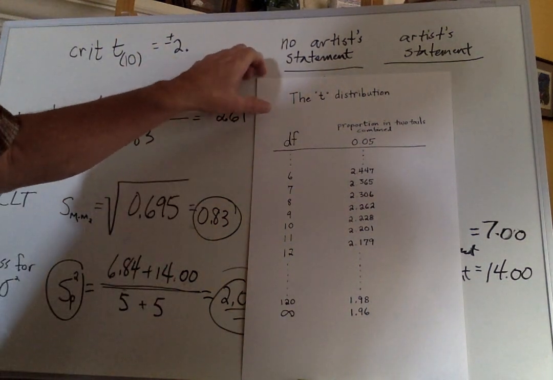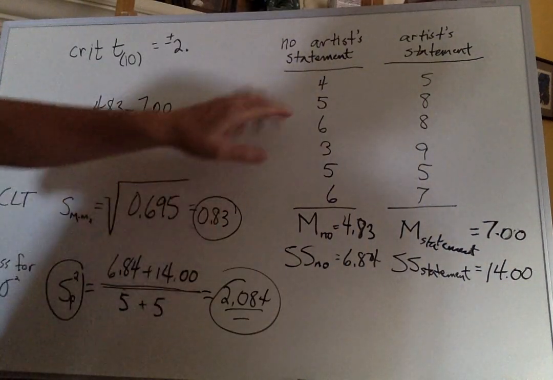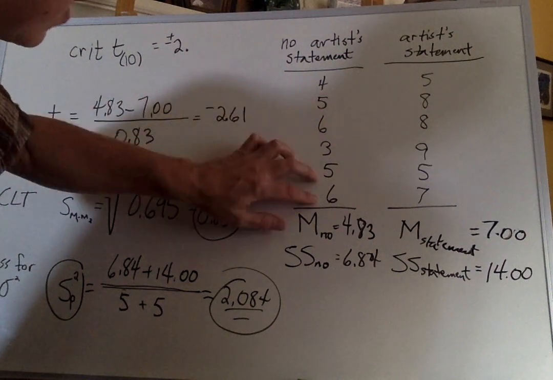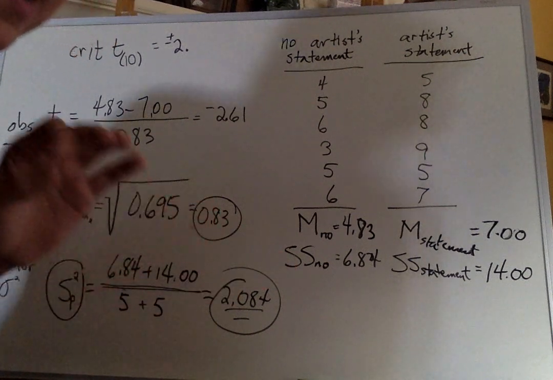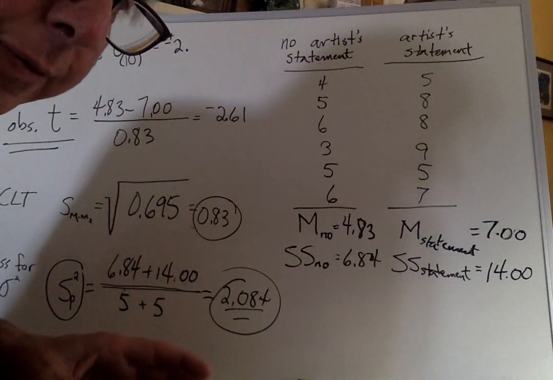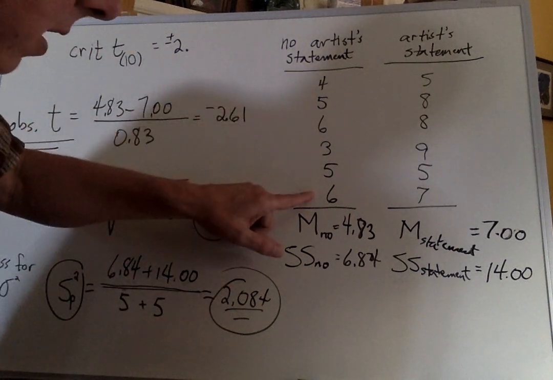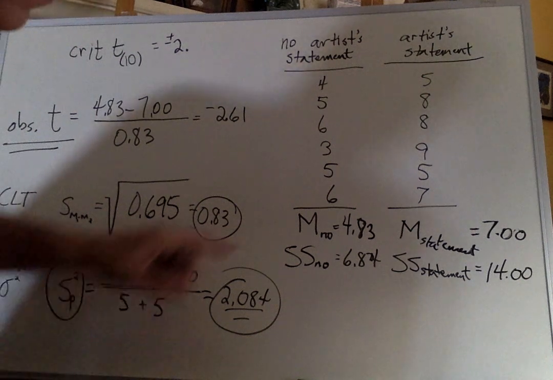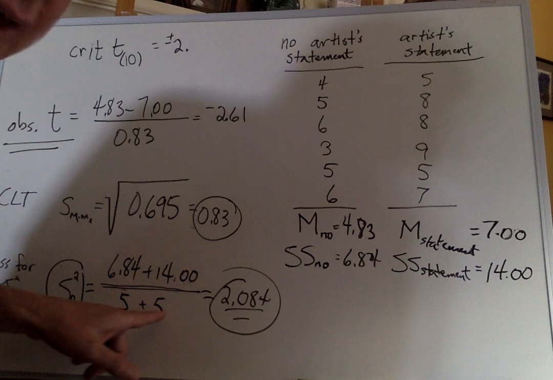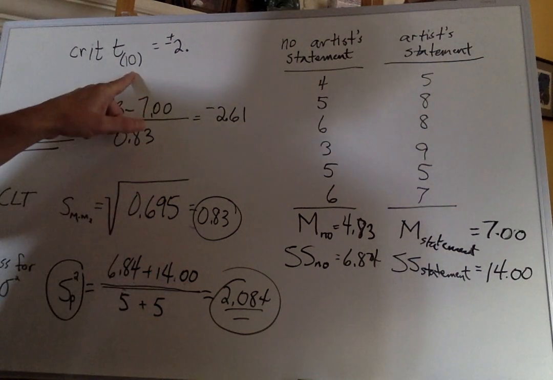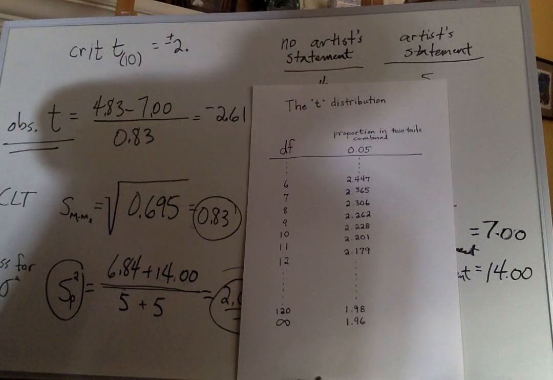If we go back to our data, the mistake here that sometimes people make is they think we're going to add this. There's 6 people here and 6 people here. That's 12 people minus 1. That's 11. That is incorrect to do that. Instead, what we're going to do is we're going to get degrees of freedom here, which is 5. Degrees of freedom here, which is 5. And then we'll add those together for 10. Okay? So, 10 degrees of freedom.